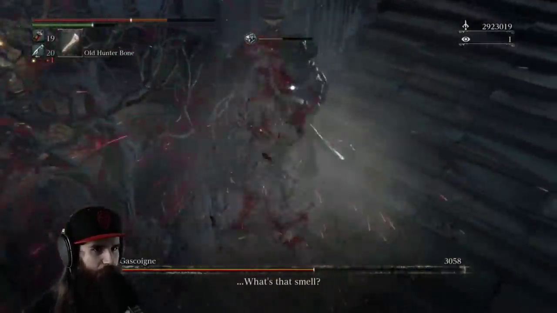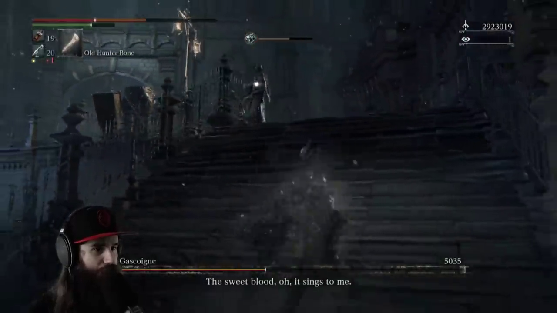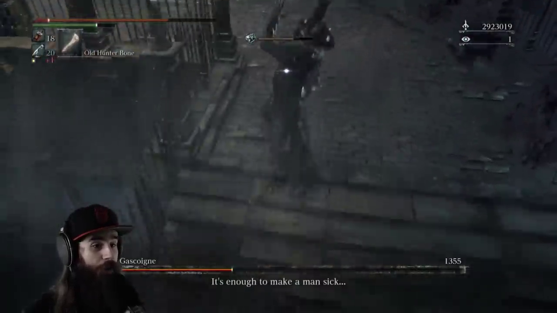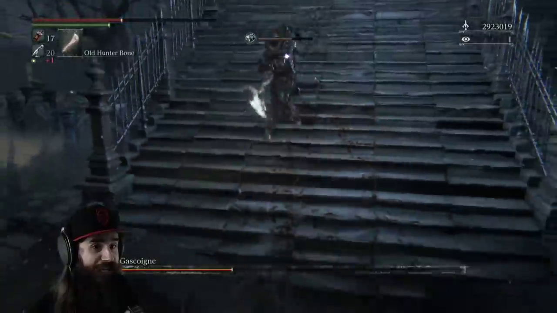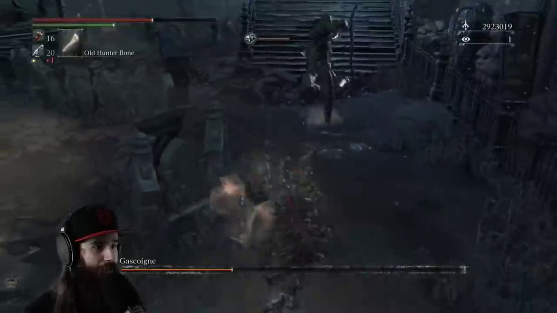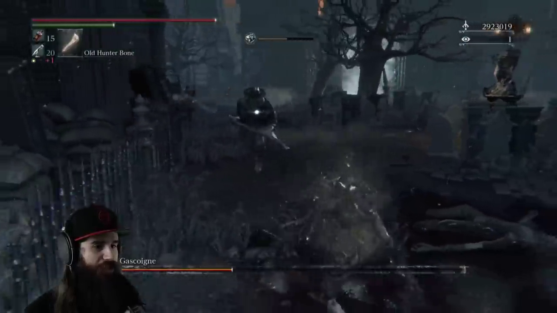Good thing about the Beast Claw is, if you're an R1 spammer, it's your dream. Wait a second. Don't hit that. Okay, he's transformed to Trick 2. Dude, it's enough to make a man sick. Dude, he almost killed me right there. That's insane damage. Oh, wait a second, dude. Wait a second. Let me live. I'm just a nice little beast here.